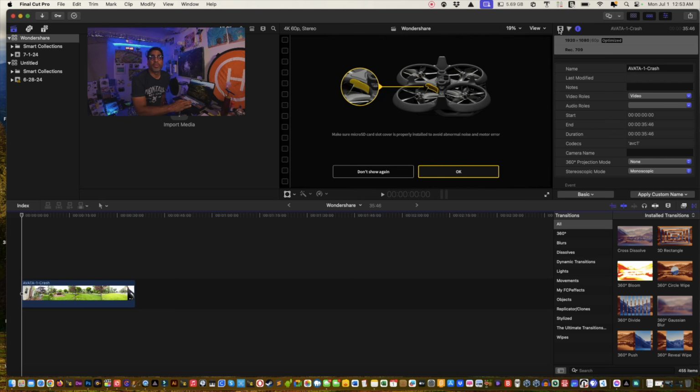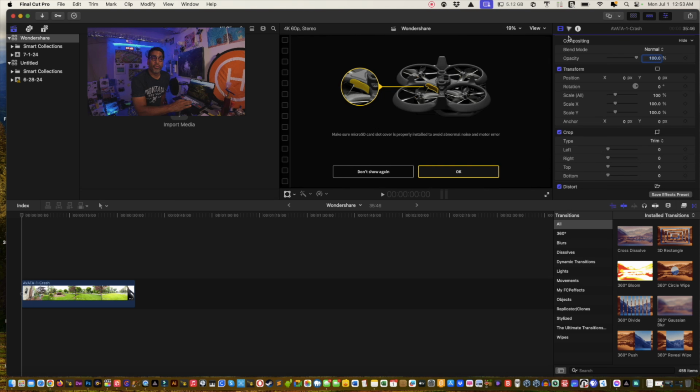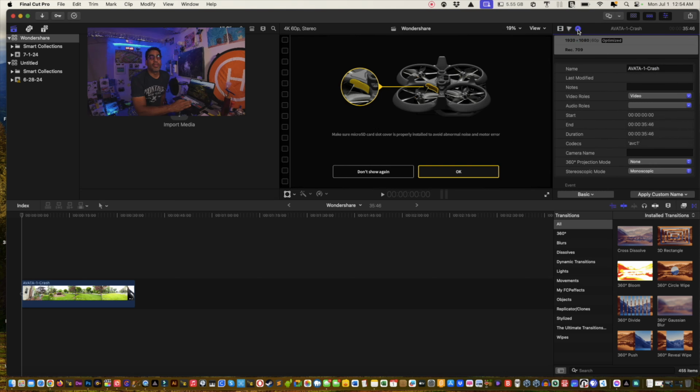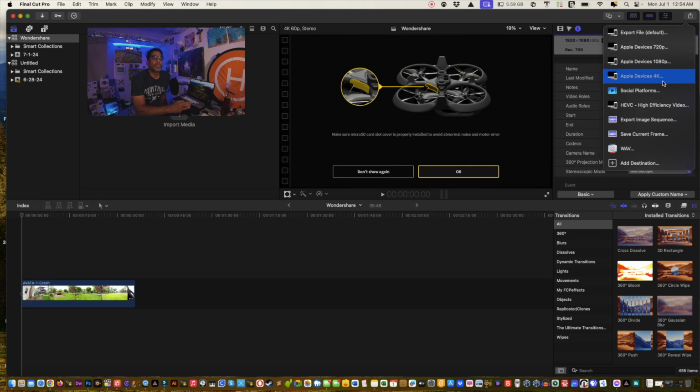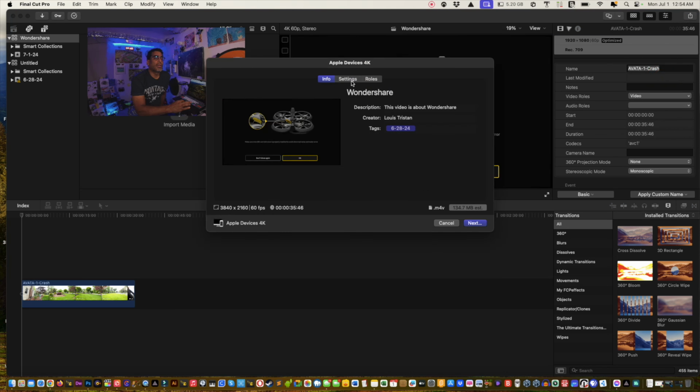But if you're not sure what 1080 is, because by default, this is the screen you're going to see right here. So you click on the info button. And then you could export it into another format, like if we go here to this little thing right here, and then we can choose 4K. And then in order to make sure it's in 4K, you go to settings and then click here, right? And then you should be able to see resolution. We don't want it in 1080 because it's already in 1080, but let's see if we can upgrade this video experience and make it 4K.